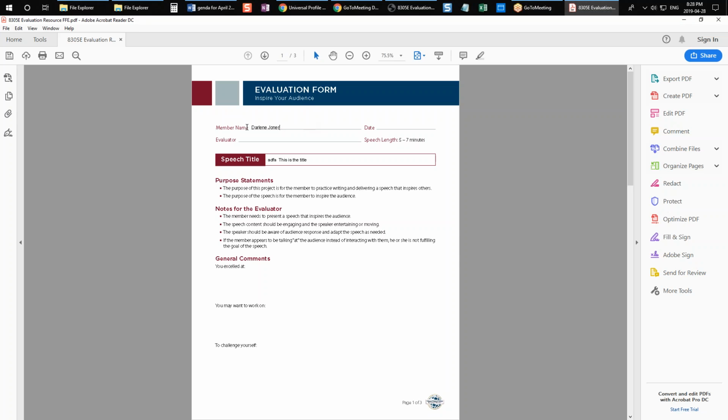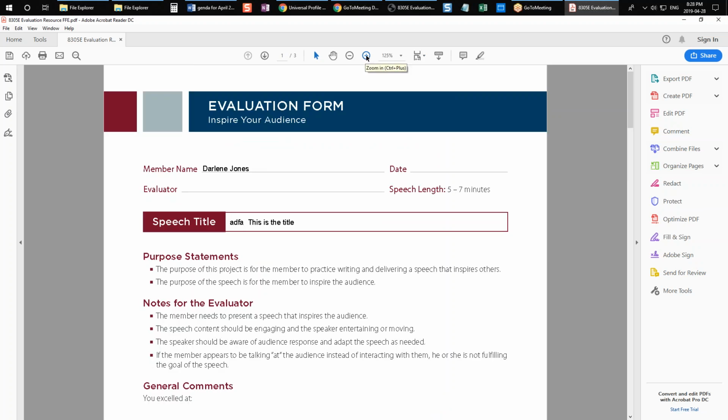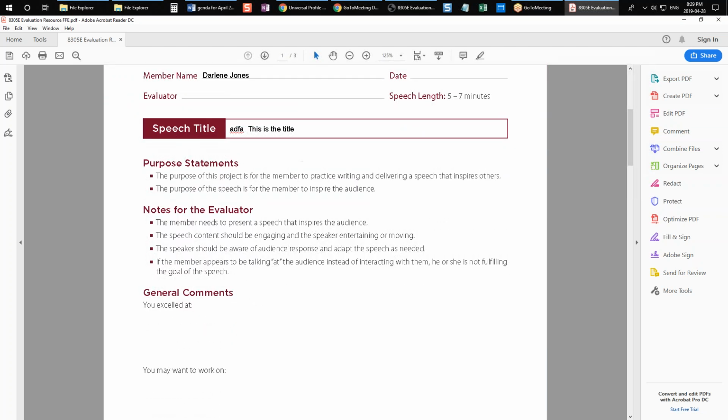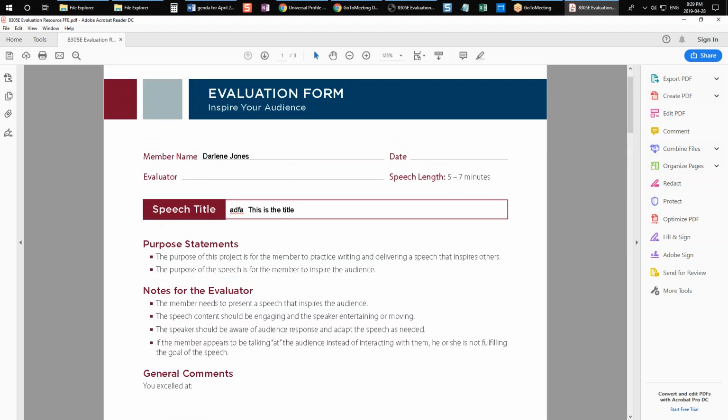So it just was a little slow. It is letting me type in here now that I'm in Adobe after I downloaded it. So if you had a computer with you, or an iPad, or some sort of electronic device that would allow you to get into Adobe in the meeting and have access to the form, a person could enter the stuff right here on the form, and like Michael said, email it. Awesome, thank you. Or you can print it from here as well.